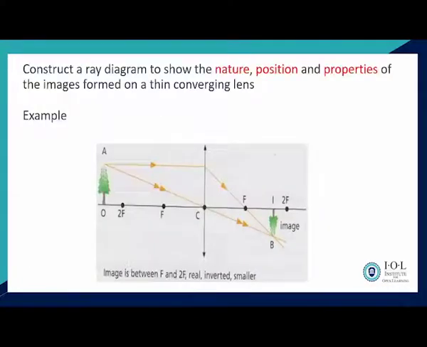So we have other diagrams here. I have only included one diagram, the ray diagram. But if you go to your study guide, these diagrams are there. They show you how to draw these rays, how to locate the position of the image, and they also show the properties or the nature or characteristics of this image. So you go through and then be able to draw those ray diagrams.